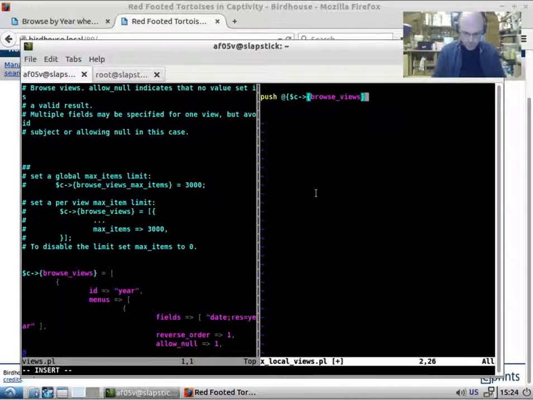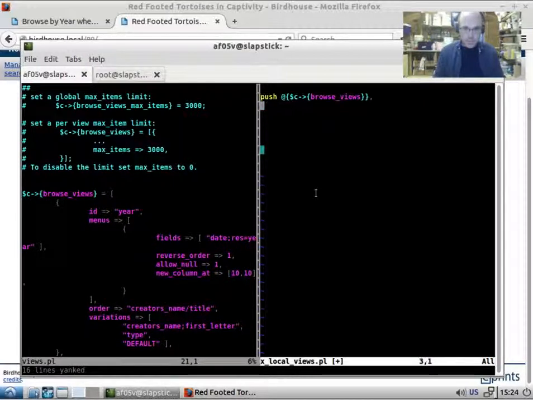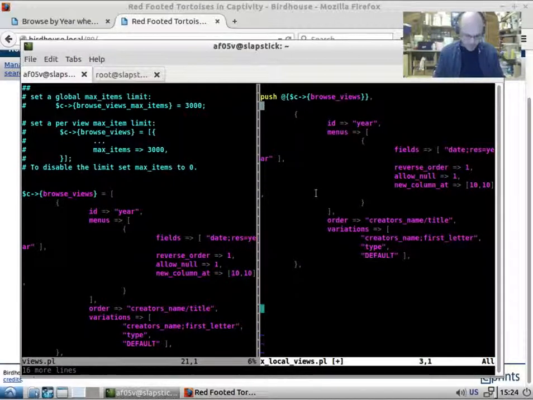Push C browse views, and then we can create our new browse view. So let's copy an existing one. Yeah, I copied the brackets too.